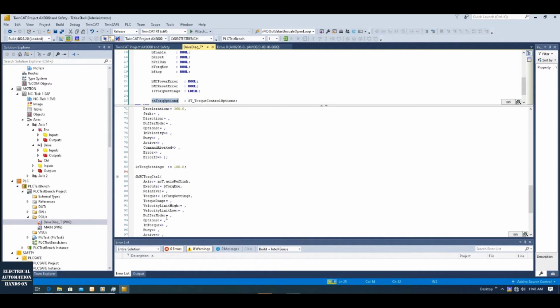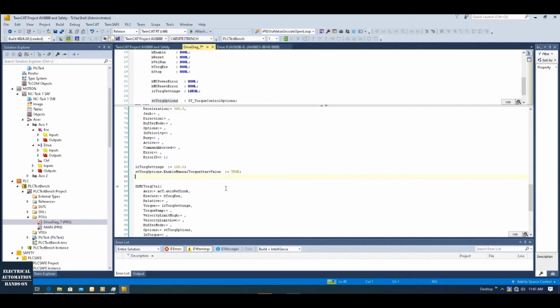And we can copy and paste here options. There's one feature we need to use in this options here. That is named enable manual torque start value. Okay, we will use the ST torque options dot enable manual torque start value. We can set to true.